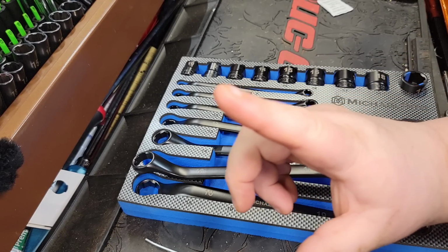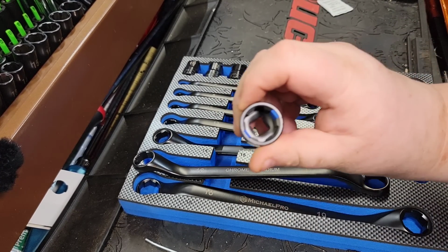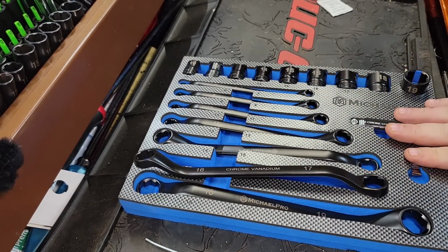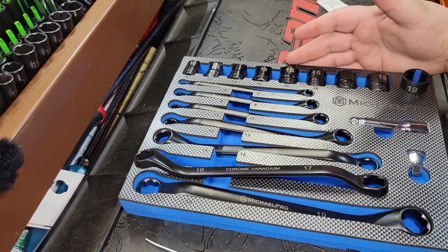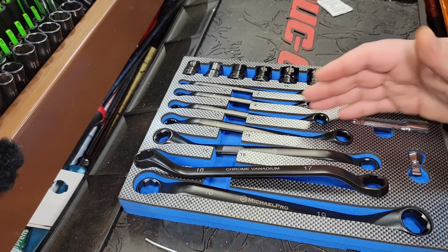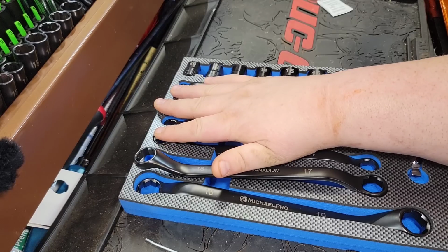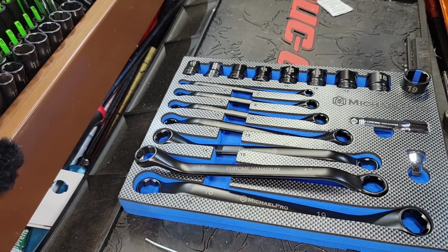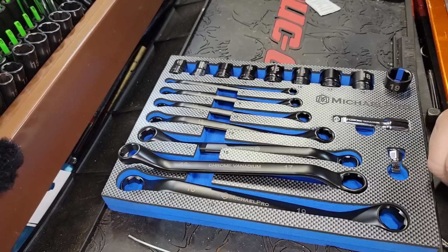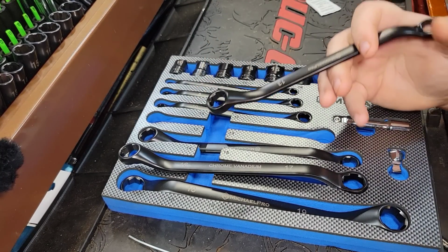However, they have a socket. They have an anti-slip socket with them. So, that is a big deal. In the insert, this is actually a really nice compact. I don't mind this foam tray because they really went through the steps, I think, to keep this very compact. I mean, not very wide, not very long. This is how I'd like to see more of the EV foam being treated like that. But let's take a look at these wrenches up close and talk about them.